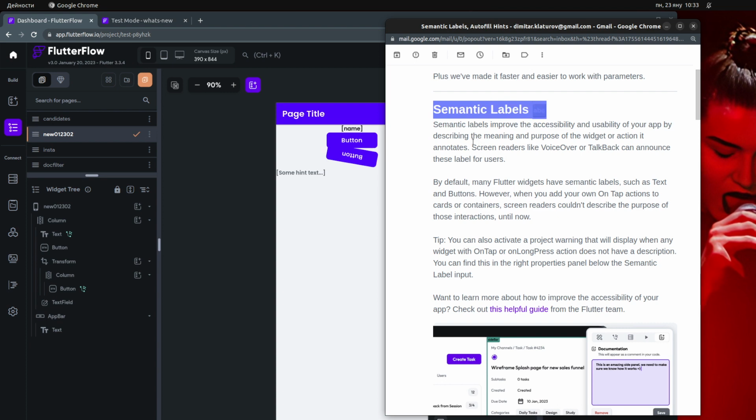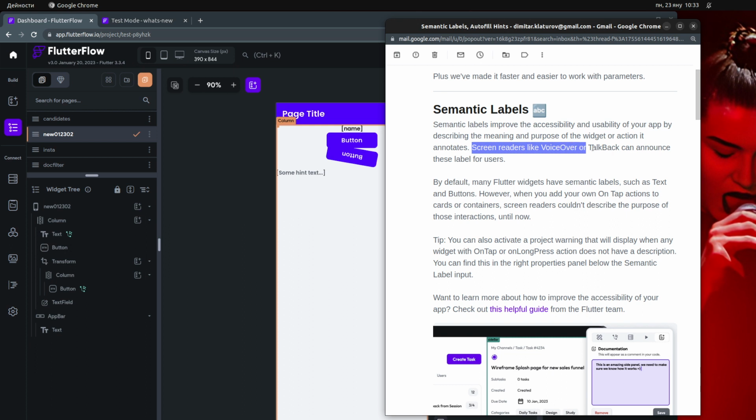So semantic labels, if you don't know what this is, is basically used 99% for disabled people, so people that are blind or don't have good sight. The idea is that when you see something on the screen, you have these so-called screen readers.